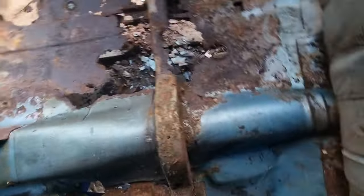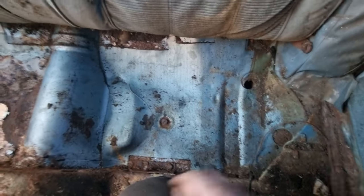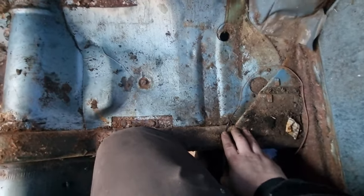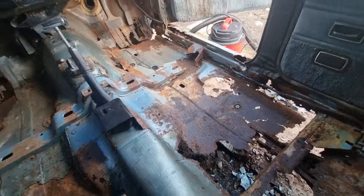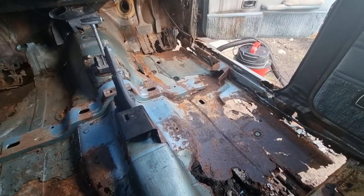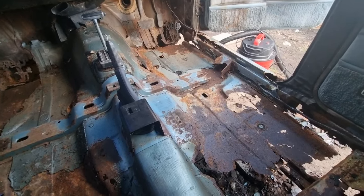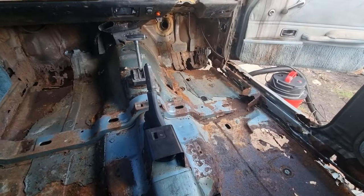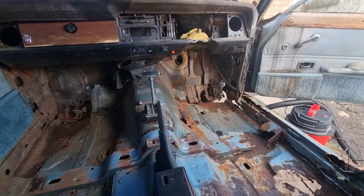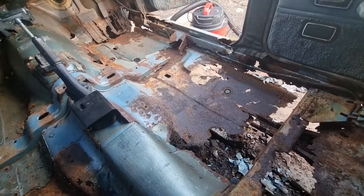Look where I'm sat now, this part here seems to be the best part in here. No rot, all up here is good. Seems to be the driver's side. I would say that at some point this car, when it's been sitting, has probably flooded, like the old floor was covered in water for a long time, because yeah, it's pretty bad. With the holes in the bulkhead, all the water would have come in through there and just sat there, and then obviously filled up. So yeah.